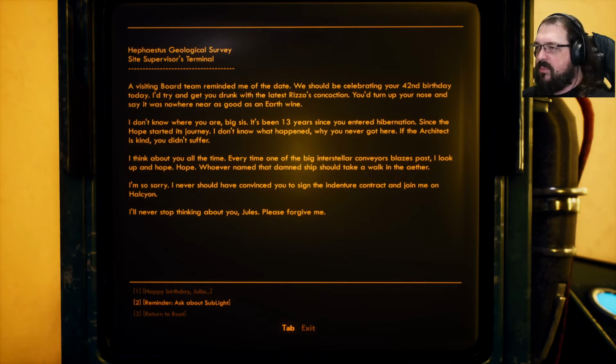A visiting board team reminded me of the date. We should be celebrating your 42nd birthday today. I'd try and get you drunk with the latest Rizzo's concoction. You'd turn up your nose and say it was nowhere near as good as an earth wine. I don't know where you are, big sis. It's been 13 years since you entered hibernation, since the Hope started its journey. I don't know what happened, why you never got here.